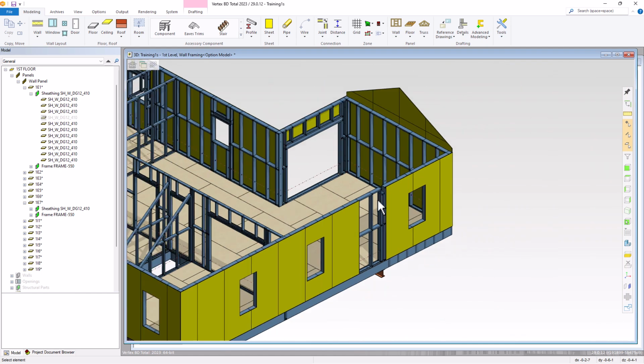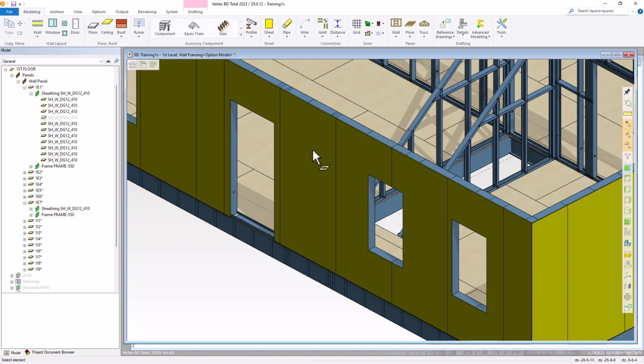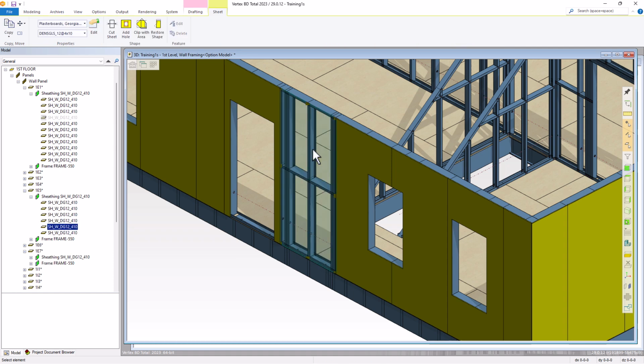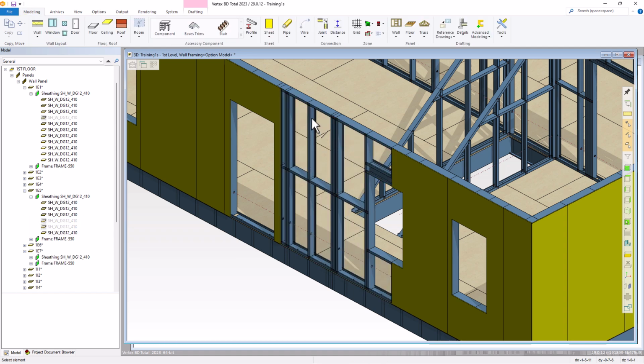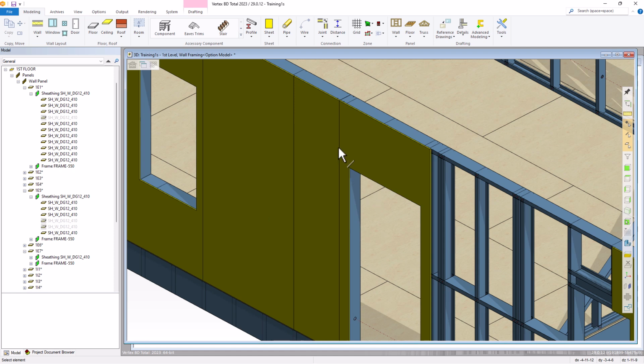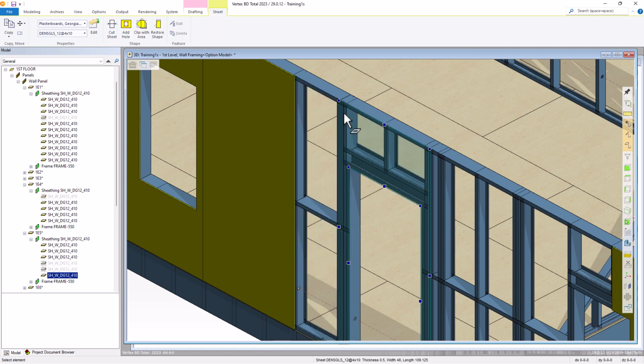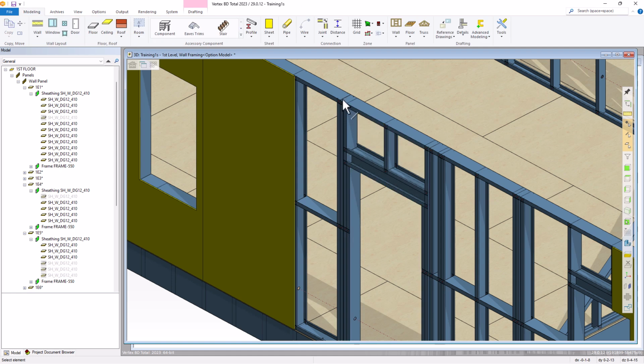Next, let's view the double studs we added to the right of the front door. We used the extra studs to floor plan macro to add the double studs in line with the stairwell walls. To view the double studs, select the two pieces of sheathing to the right of the exterior door, and select the H key to hide each piece. We place these studs to be in line with the interior stairwell walls. And just to the left of the door is a wall break. We added the wall break using the panel break macro.